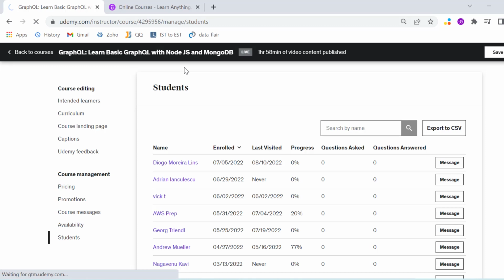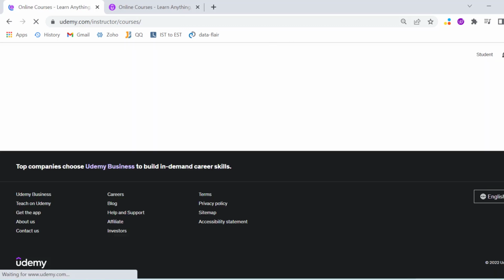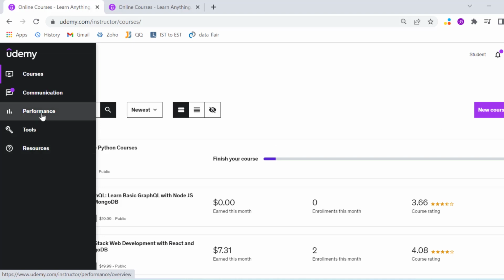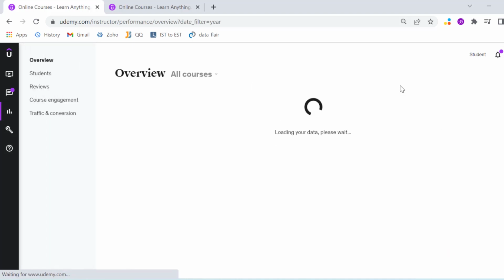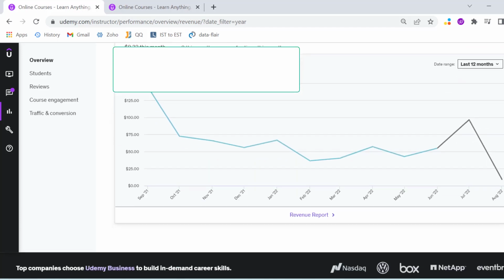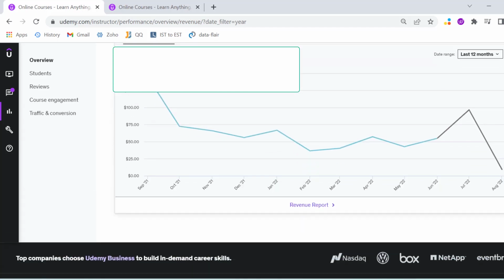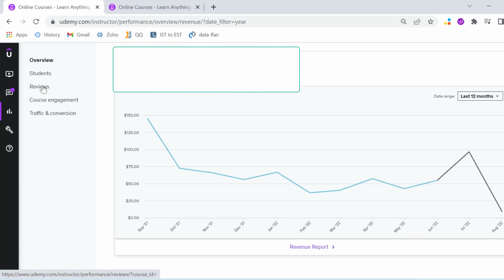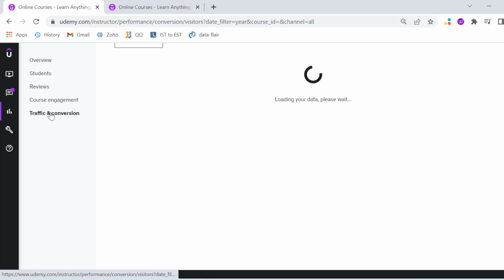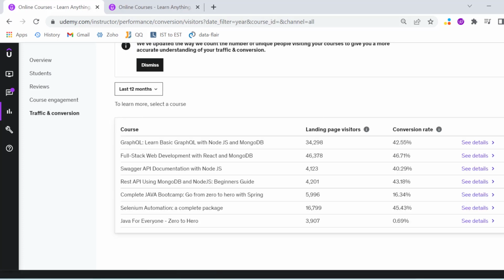Apart from these, you can click on performance, and from there you can see all the courses, students, and income. You can see the number of dollars you get, student reviews, traffic, conversion and all things.